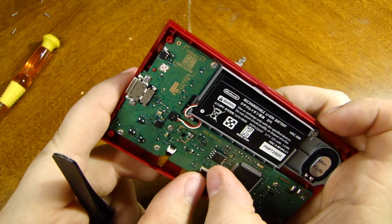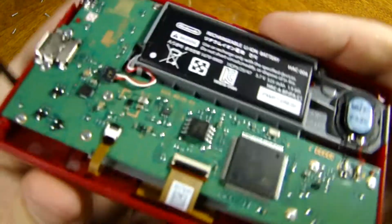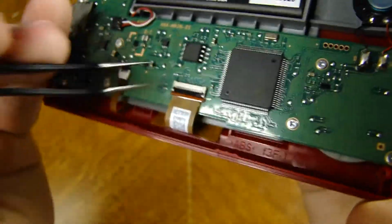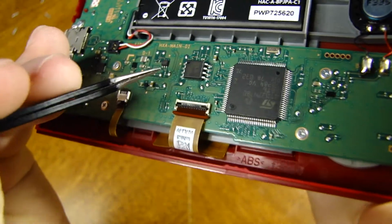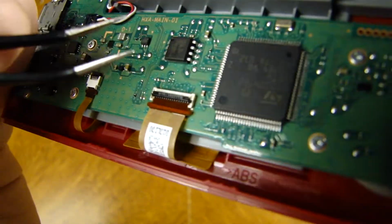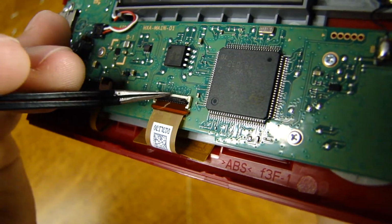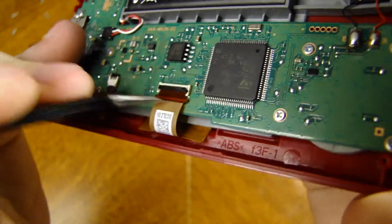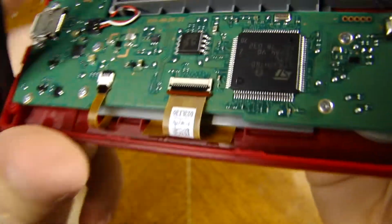Oh, that's because you pull that back that way. And that will do for that. That does not come out. We are nice and secure. As you can see, like I said when I took this up, this latch goes up towards the battery and lifts up away like that. And when you're securing it, just pull it back towards the ribbon itself. Well, if it wants to. Pull it back towards the ribbon itself and it locks down. And that'll do it for that one.